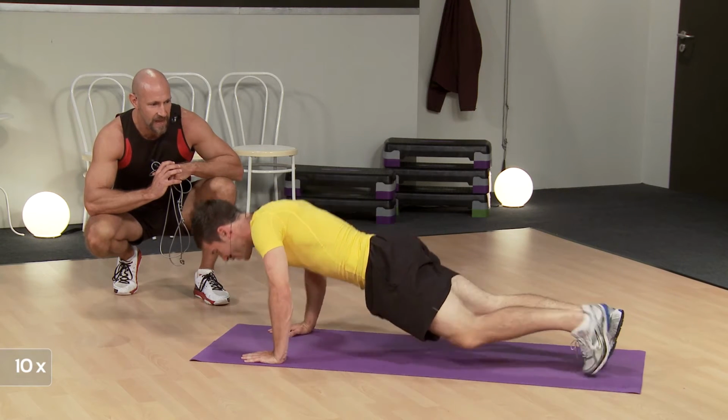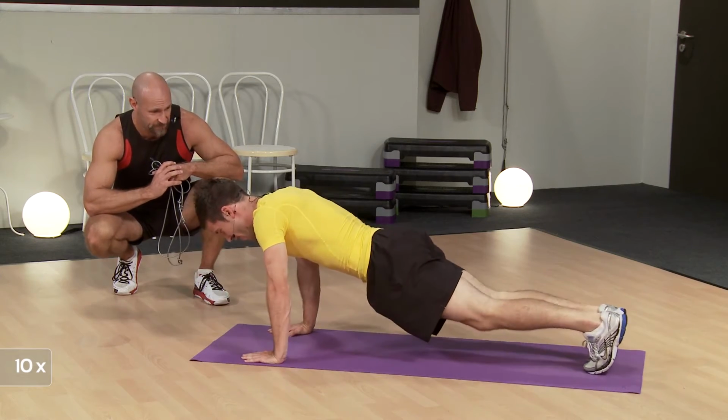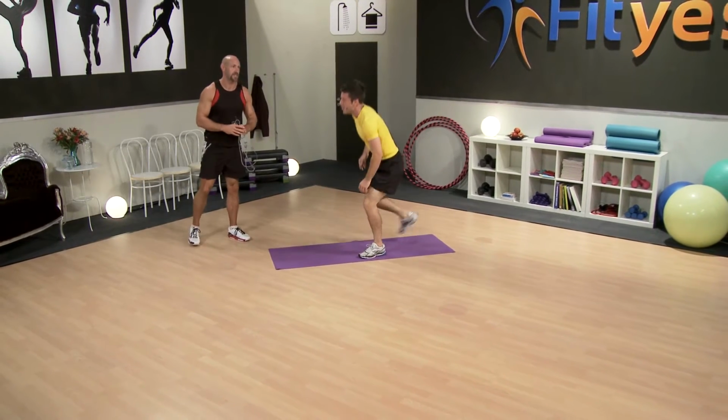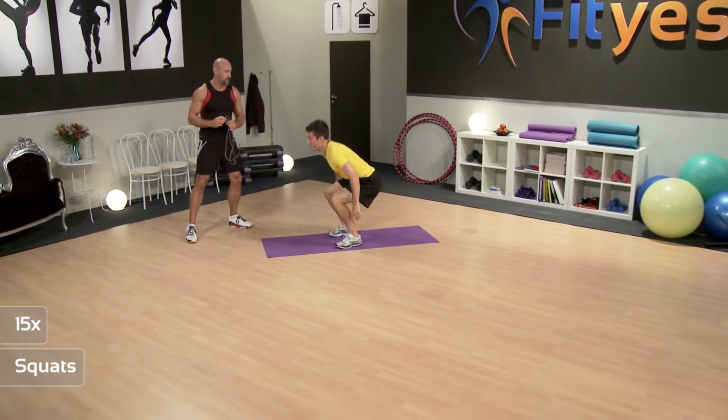Come on, Richard, nearly there. Come on, everybody at home, keep going. You can do it. 2 more. Fantastic. 1 more. Very good job. Okay, that's nice. Now we go on to those squats. Hips back, and push those hips back.